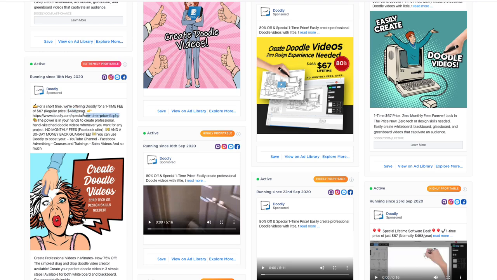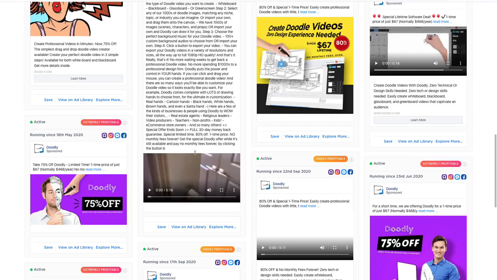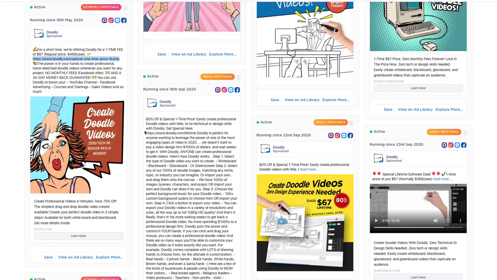You can also see which specific landing page they're leading people to, because it's different for some advertisers. They actually see here, this URL is different from this URL. They're actually directing this ad to this specific URL, and then their video ads, they're actually directing to a different URL. So I could find out why that's the case. So I could go to this URL and I could go to the other URL and compare the differences. What's different and why have they done that?